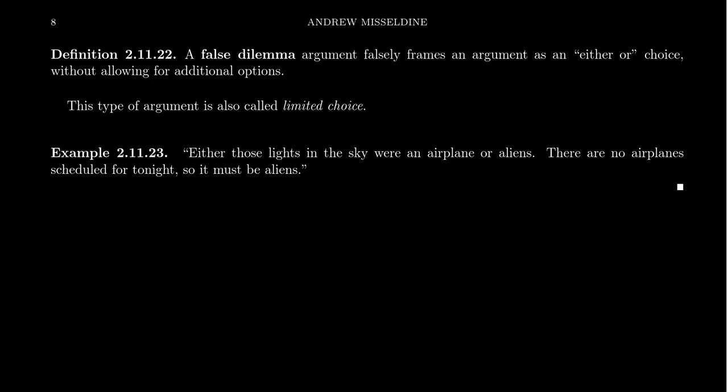Another one that we should be very cautious about is what's commonly referred to as the false dilemma. Some people refer to it as limited choice. The false dilemma argument falsely claims that an argument is either or. That is, there's like two options. There's option A, there's option B. And then typically what people say is, well, it's not option B, therefore it's option A. But it turns out there could be other possibilities. There could be option C, option D. So even if we rule out option B, that doesn't necessarily point to option A. There could be other possibilities as well.